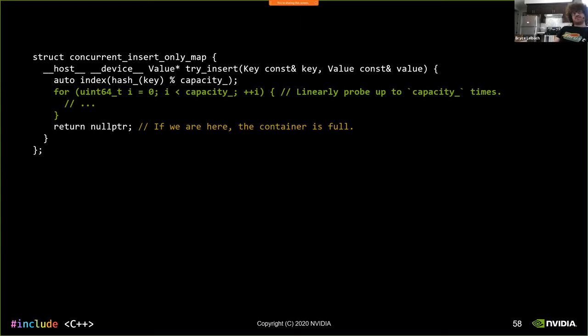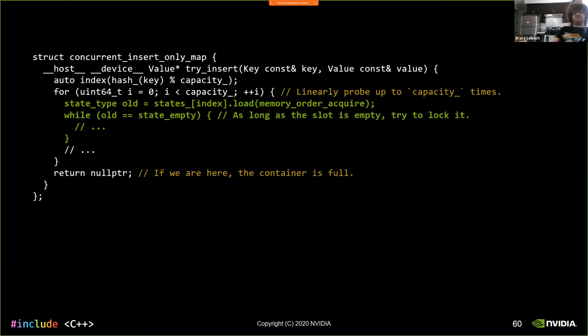Okay, so now let's go into that little probing loop. And now we're going to see in that probing loop the sequence from that diagram. The first thing we do is load the state of the slot. And then we check, was the state of the slot empty? And if it was empty, then we're going to try to set the state of that slot from empty to being reserved. You can think of this as trying to lock the slot. If we succeed in being the one to set the slot atomically to reserved, then we know nobody else succeeded, which means that we now own that slot and we can now insert into that slot.